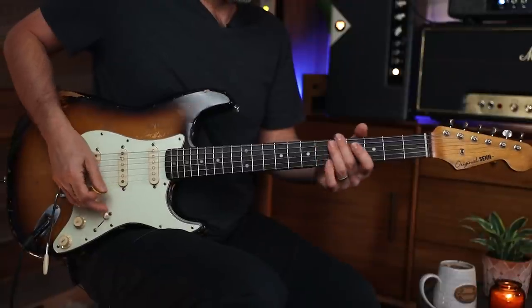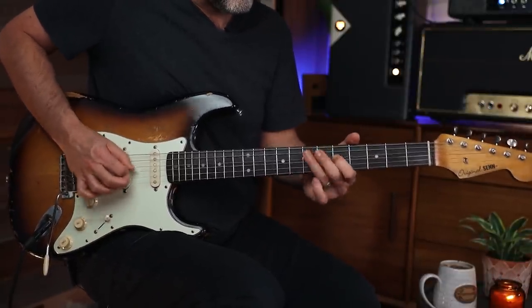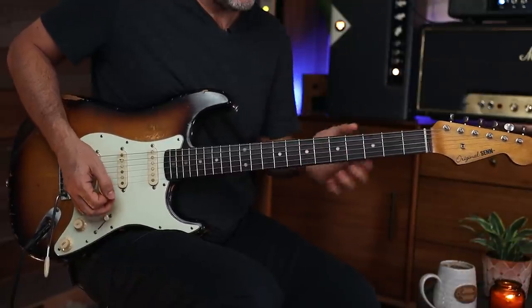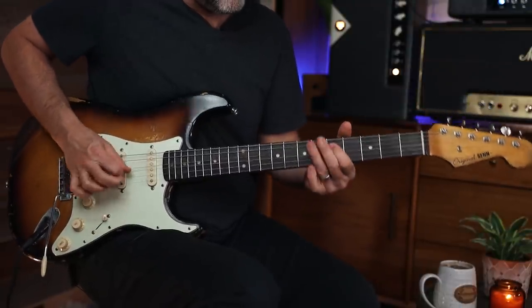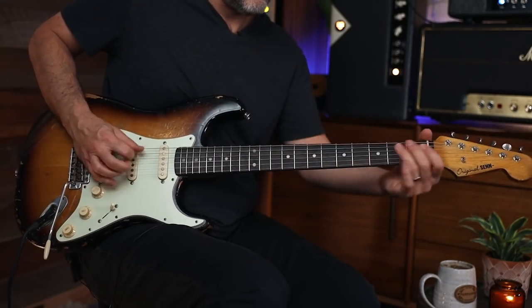Now, another thing that's cool to do is we all want to resolve to a chord tone, right? So if I'm playing over that, you know, it's cool to get that resolution, right? Landing on the root. And then add another note at the very end. Or like Stevie Ray when he does the riff to nowhere. All right, so add a little bit of nuance to it. Slide into it. That's a great way, sliding in.